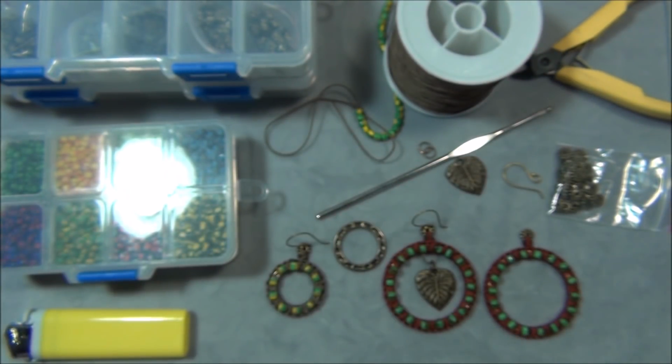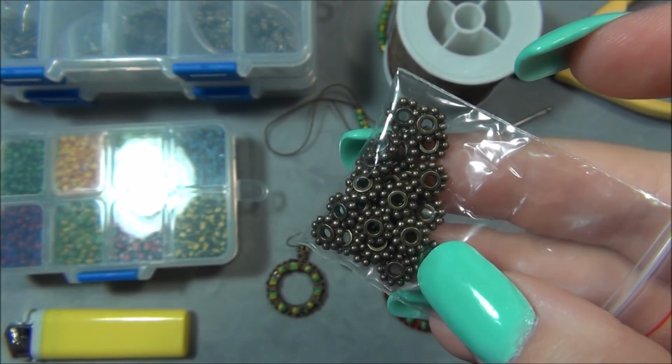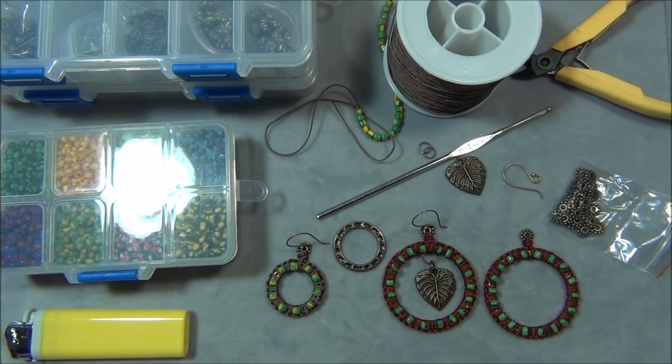You're also going to need a flat large hole spacer bead or a split ring. So I'm using these because they have large holes in the flat, but if you don't have spacer beads like that in your collection, you can do just jump rings or split rings, but split rings will be more durable and jump rings do open, so it's up to you on what you want to use.